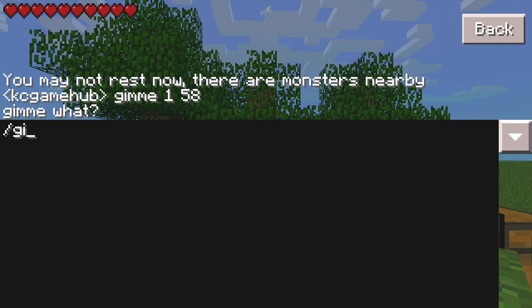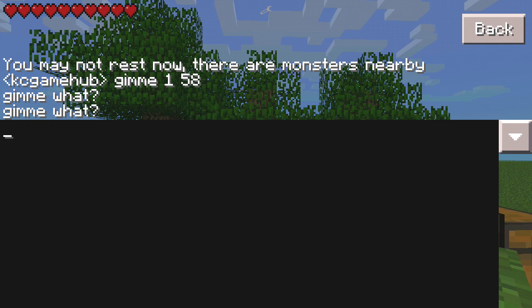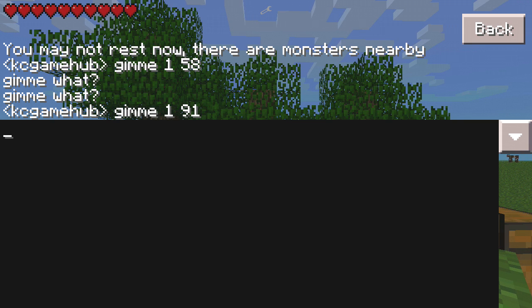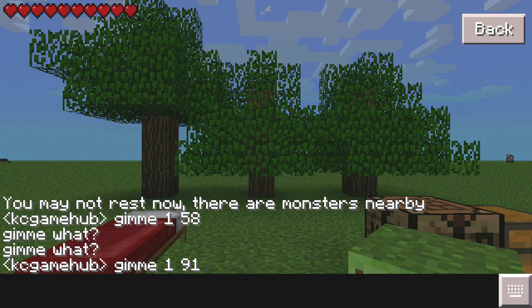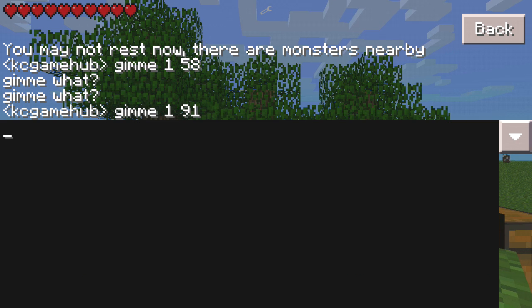Let's try gimme 1, which really shouldn't do anything. Okay, so that tells me gimme what? Again, I have not got that right. So let's give me 1 of block ID 91, which is, I believe, a jack-o'-lantern. So that seemed to, oops, I didn't do that right. Need to put the slash. Give me 1 block ID 91. So I didn't get a message. I did not get the gimme what, and I have a jack-o'-lantern in my inventory. So it's working successfully, passing in 3 different parameters there.